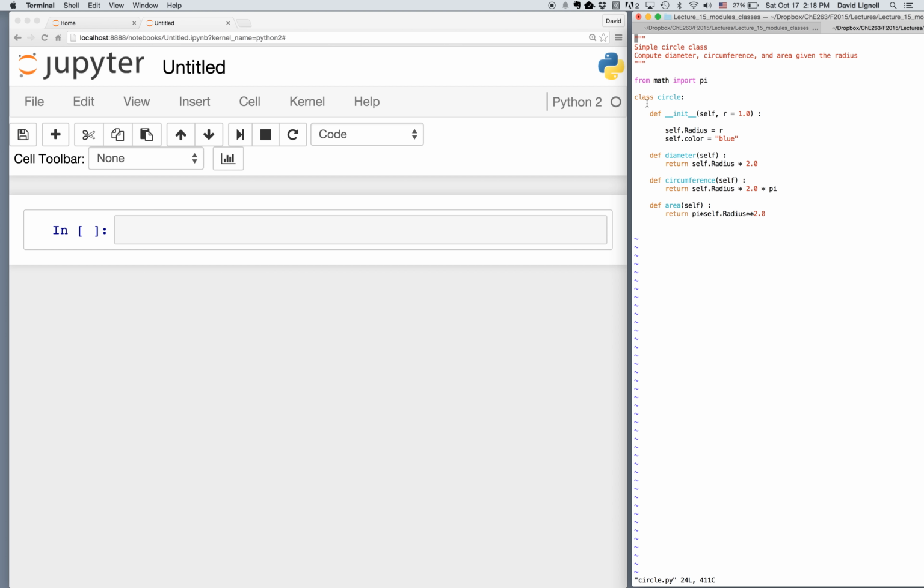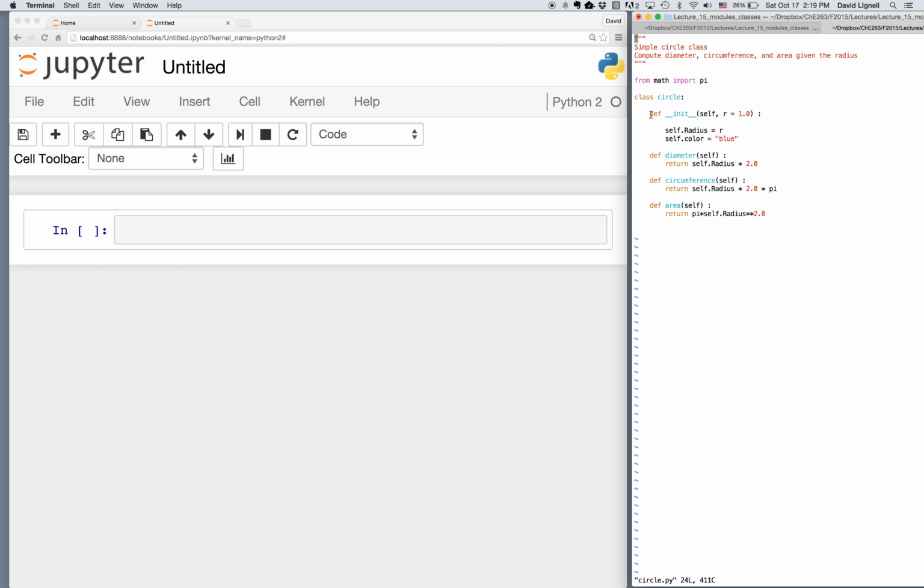So for the class notation, at the top of the file I've included from math import pi so that we have access to pi used in the calculation of the circumference and the area. And then the syntax is class is the keyword, and then you type the name of the class, circle, and then give it a colon like usual, and then we indent the body of the class where we define the different kinds of functions and variables that will be inside the class.